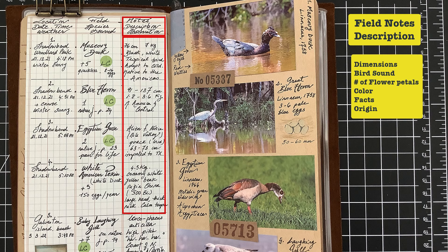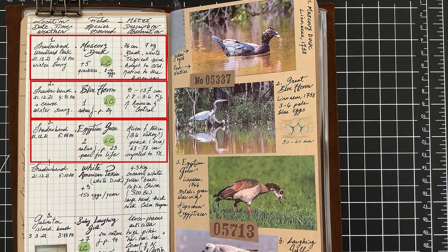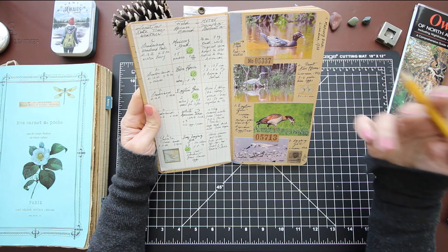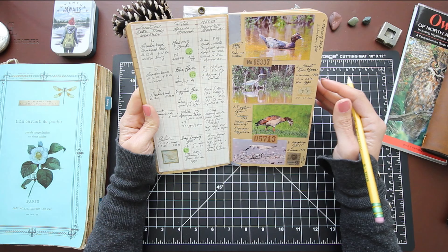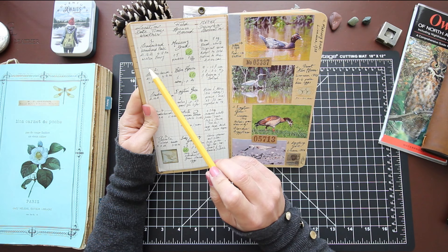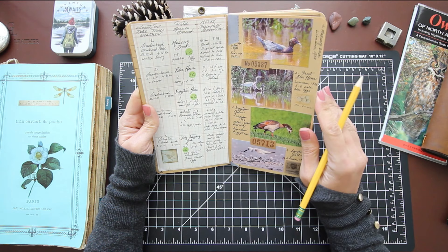The way you read the layout is in horizontal sections, each representing a species. On the right-hand side you have pictures — which I'd say is the fastest way to visually illustrate, because sketching requires more time looking at the species. It depends how good you are at sketching. The pictures are numbered to correspond to the numbers on the left-hand side, and you still might have some small room to add a fun fact later when you research that species on Wikipedia. It can be quite interesting and educational.